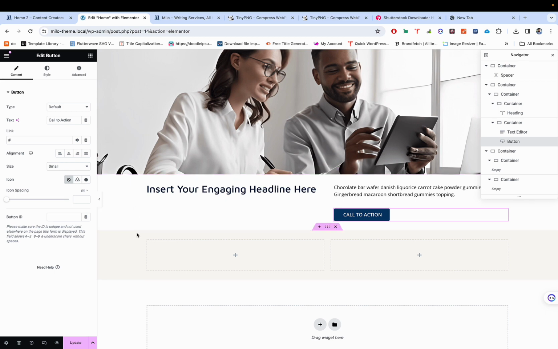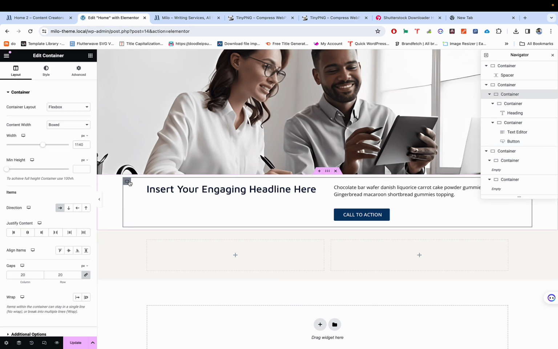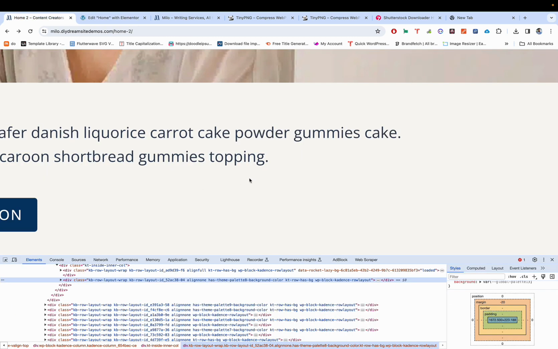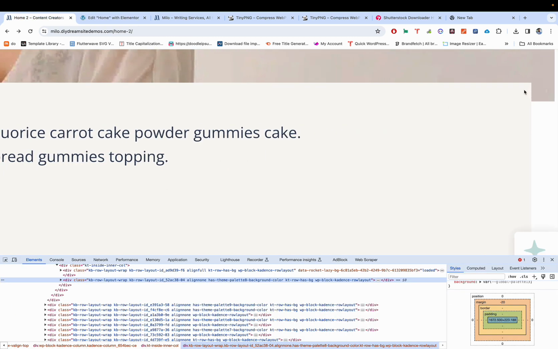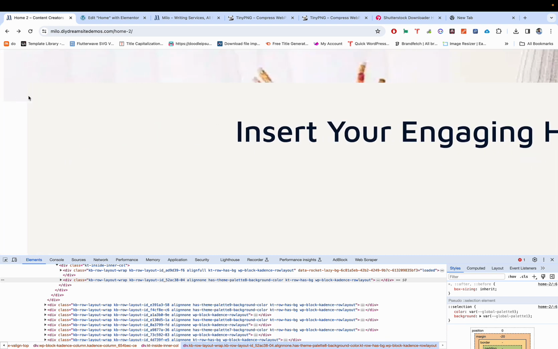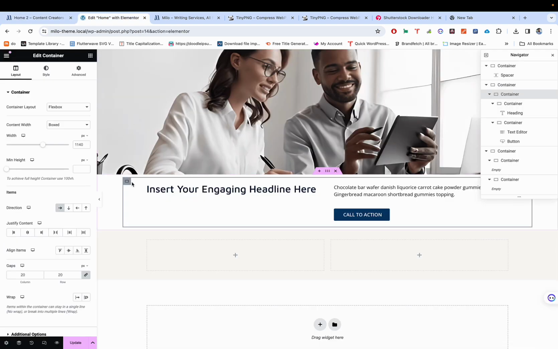The reason is so that we are able to color this container inside here, and it will not touch both ends of the website, just the way it was done here. Remember, this one was not touching this end, right? So that is why.